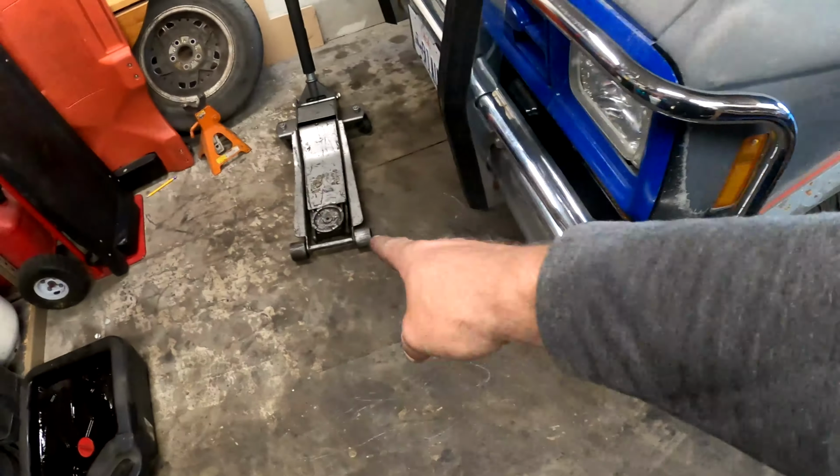All right, guys, well, it's in here, it's not all the way in here, because we're gonna work on this end, and then we'll back up and put it over this way, and then we'll work on that side, see what's going on. I'm thinking it's coming from the driver's side, but yeah, here we go.